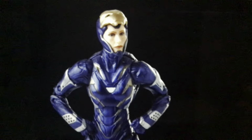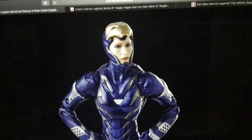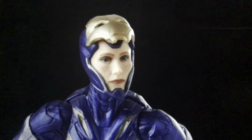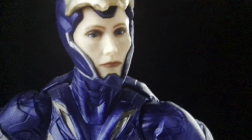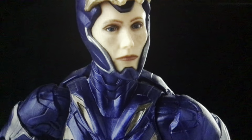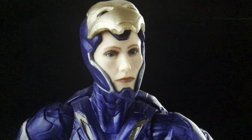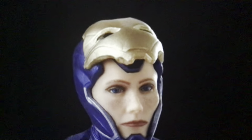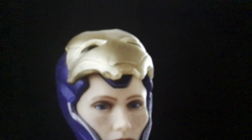And here's another image of her right there with her armor and her head as well, really nice. She's sculpted in detail. The lipstick right there. Eyes are painted really nicely. Some silver on the helmet right there. Some purple mixed in right there as well. The helmet right there, really nice. Nice gold right there. Really nice detail right there.